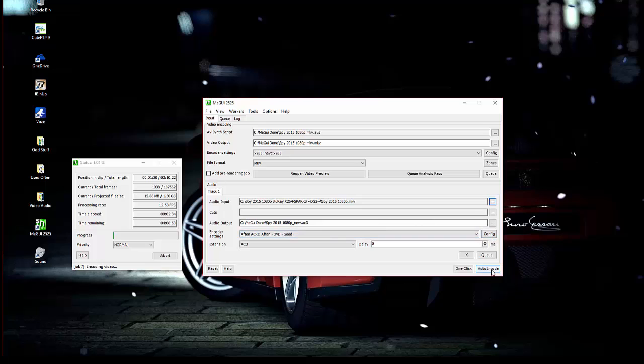And you just simply press auto encode, and it'll strictly just do the audio. And you can put that in any video file you want, like using MKVMerge, which is a good program to use. But anyhow, enough on that. Just thought you might find that interesting.